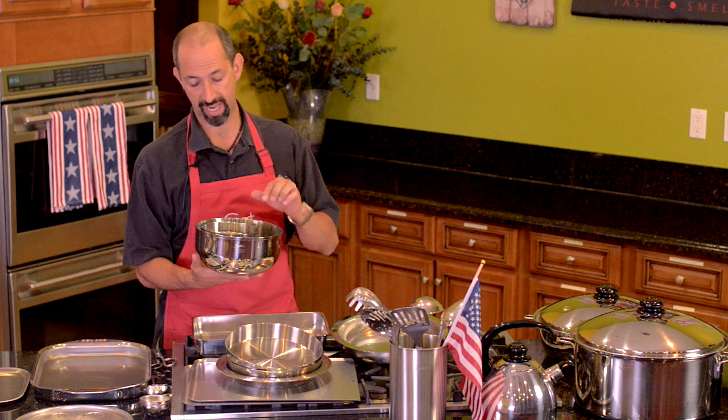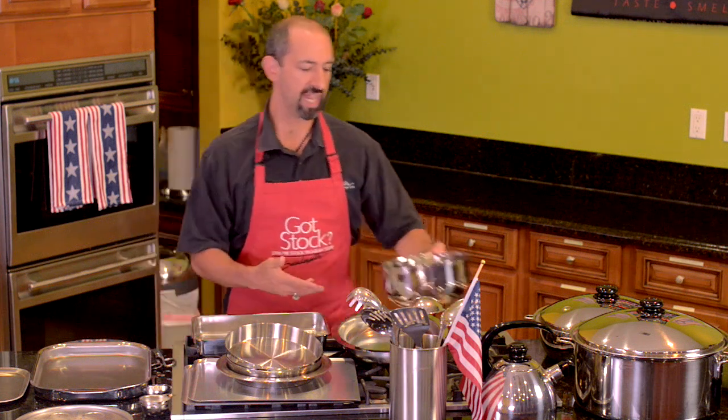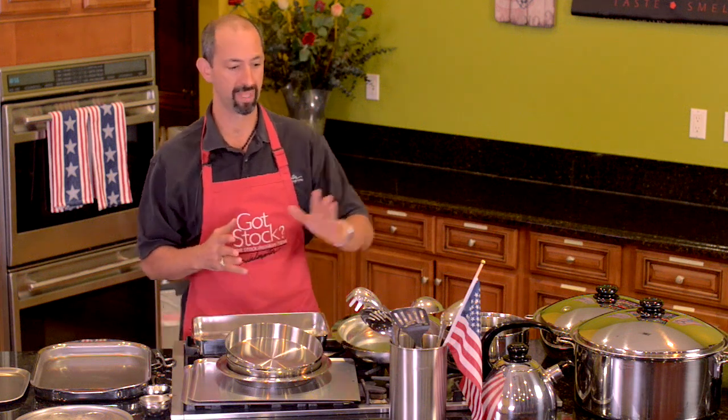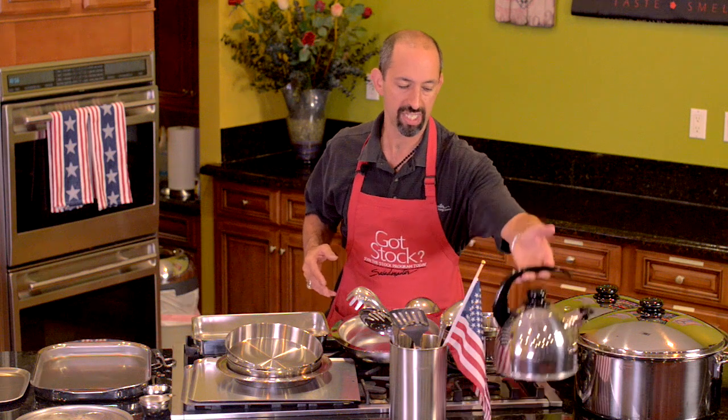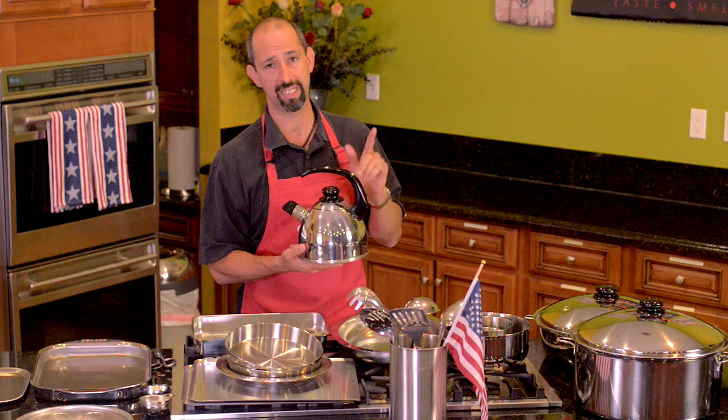And no this would not be complete without the bowls. The bowls are beautifully embossed with the Saladmaster logo — it gives you pride when your friends come over and you've got matching bowls. You can put your salsas, guacamoles, and dips in there, and fruit salads stay delicious without a metallic reaction in the fridge. Kitchen tools: we have spatulas, spoons, all sorts of wonderful things to enhance the beauty and decor of your kitchen. And your tea kettle — if you boil water, ladies and gentlemen, you absolutely need this Saladmaster tea kettle. It gives you a pure, cleaner flavor in all your heated and boiled waters.